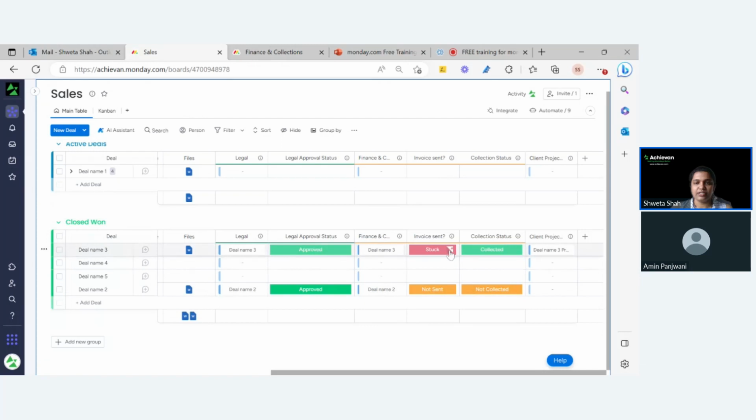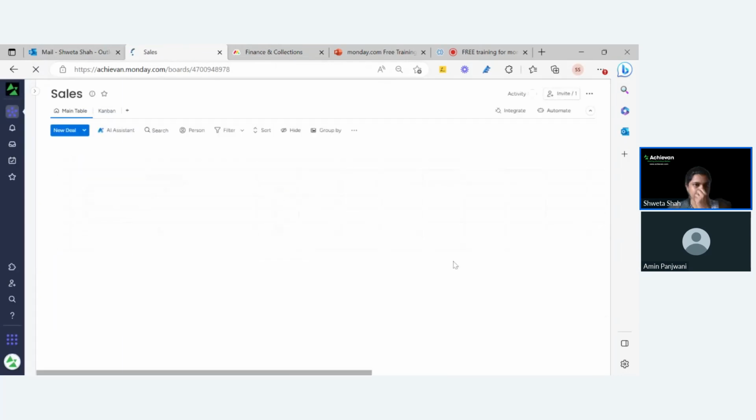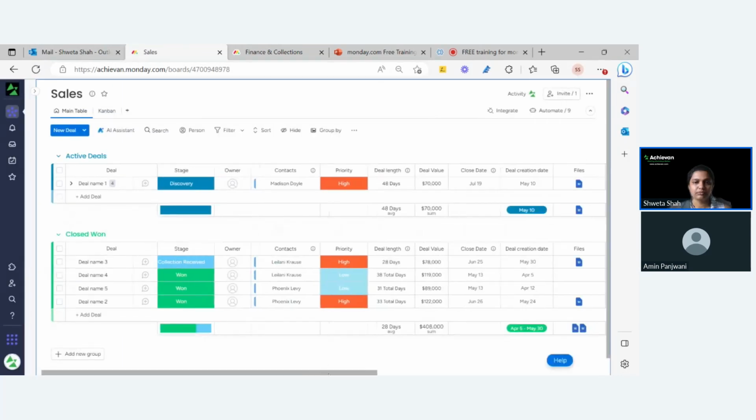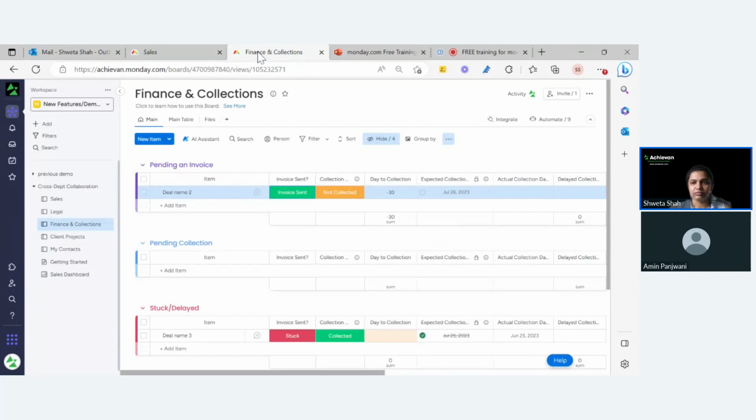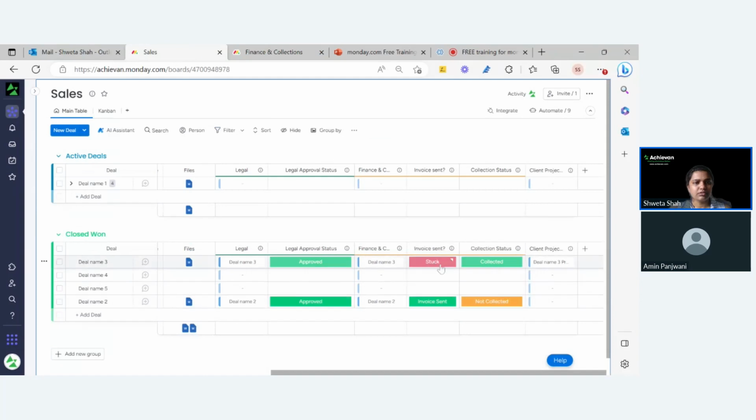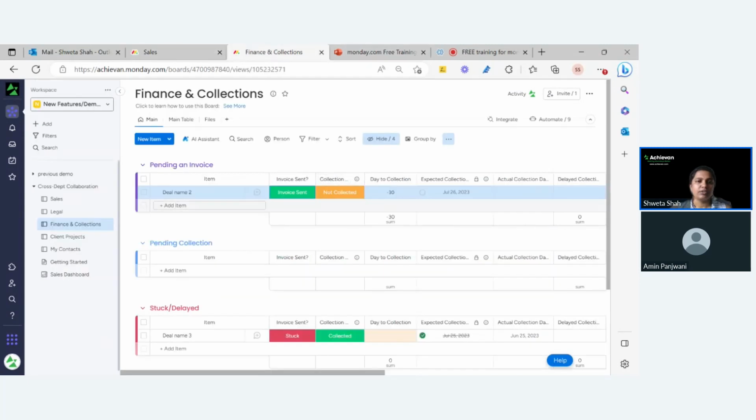And by the way, we can also have notifications, right? Whenever the invoice is sent, inform the sales team, all those things we can also have, but I don't think we need that automated notification, because you can see it here. If I refresh it, it will show me that the invoice is sent. Oh, sorry, I was looking at the wrong deal. We are talking about actually deal name 2. Yeah. So the invoice is sent now, and now same deal here.